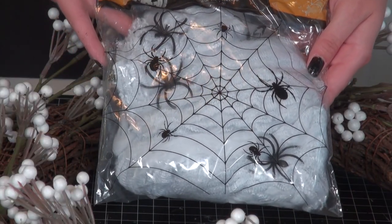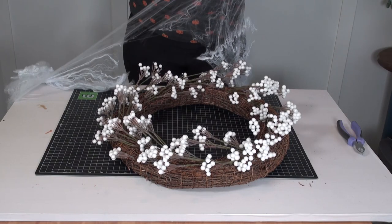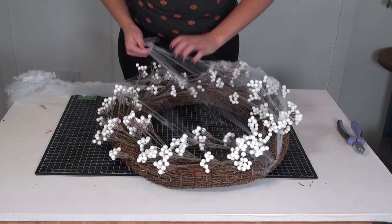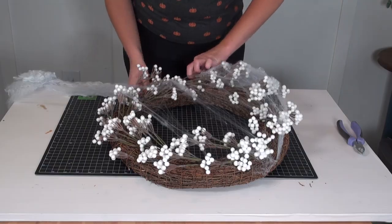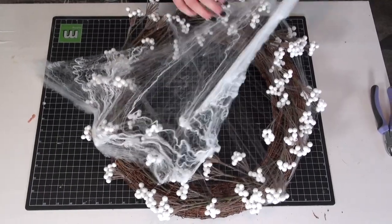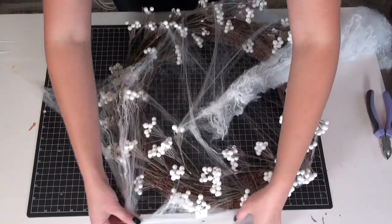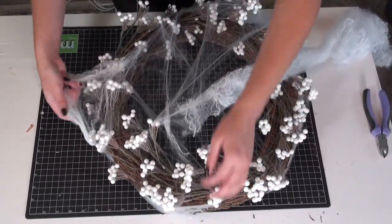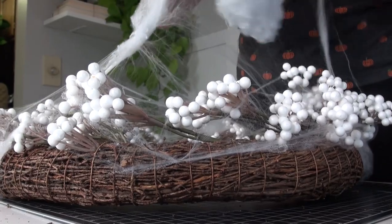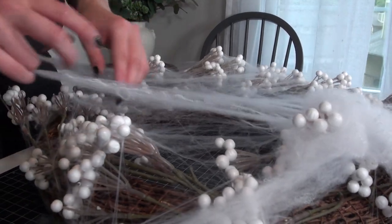To take this from a basic wreath that you could probably use year-round, I'm adding some faux spiderweb. I picked up a pack at Dollar Tree because that's where it's super cheap to find. I began stretching it all the way around the wreath, doing tiny sections at a time — pulling a piece across from one direction, then from another direction, repeating that. I layered on maybe three or four different layers of faux spiderweb, stretching it so it looked nice and wispy and as realistic as possible — like a home of cute little Halloween spiders moved in.